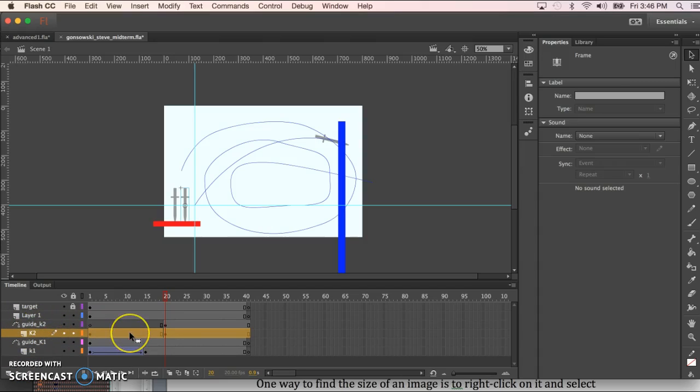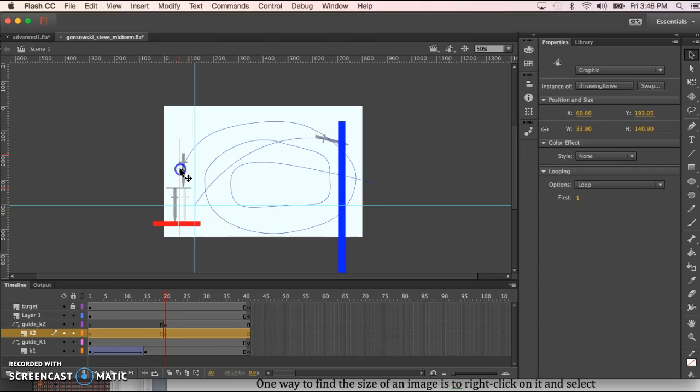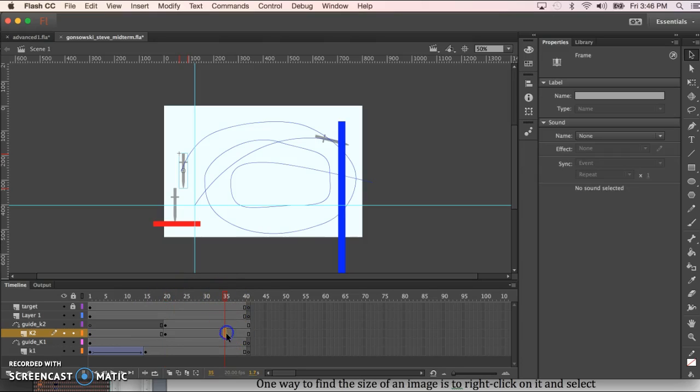So this will now control it, and we'll go ahead and put it at the starting point here, and you should feel it snap into place. Then we'll go a little bit down the road here, and since we liked 15 frames before, let's try about the same. So 20 to 35-ish, and I will do another F6, and then we'll move this.